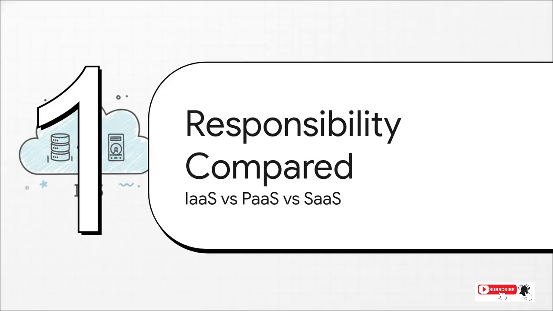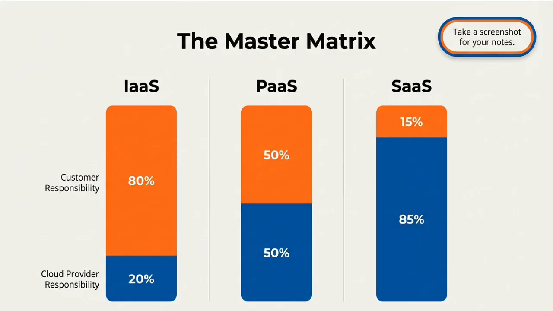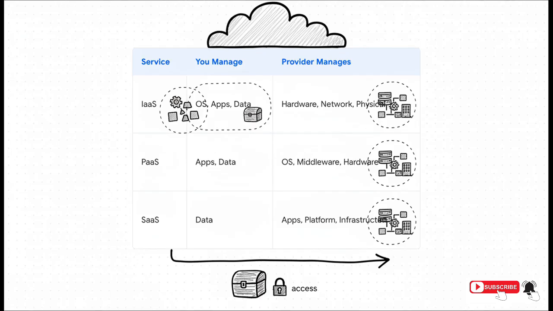Okay, let's put it all together now and compare these models side by side. Because really, understanding how that line of responsibility moves between them is one of the best ways to answer those tricky exam questions. This comparison chart is your golden ticket for the exam. Seriously, just look at the pattern. As you go from IaaS to PaaS, responsibility for the operating system shifts to Azure. Then as you move from PaaS to SaaS, responsibility for the application code shifts to the provider. But what's the one thing you always manage no matter what? Your data and who has access to it. That is a classic exam question right there.